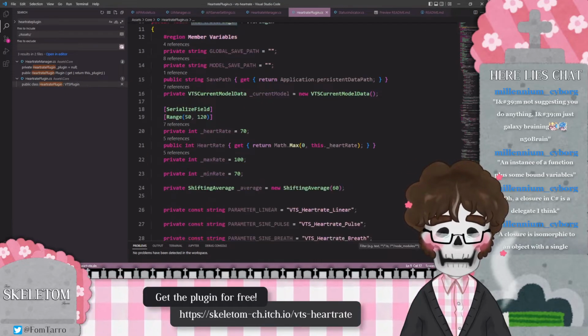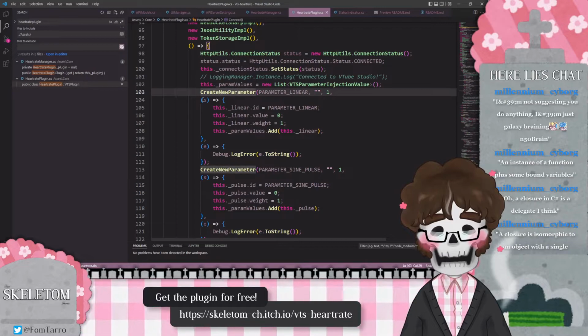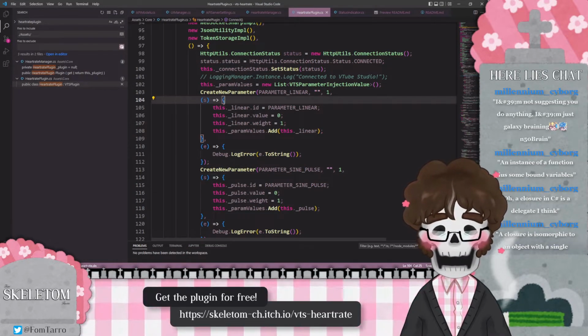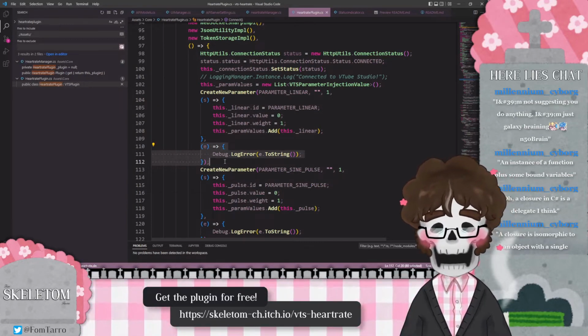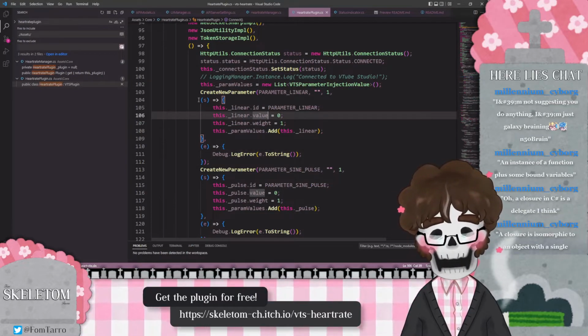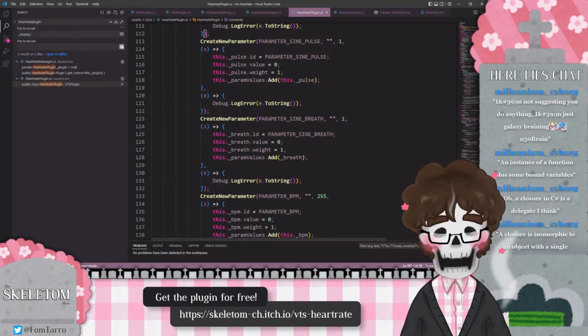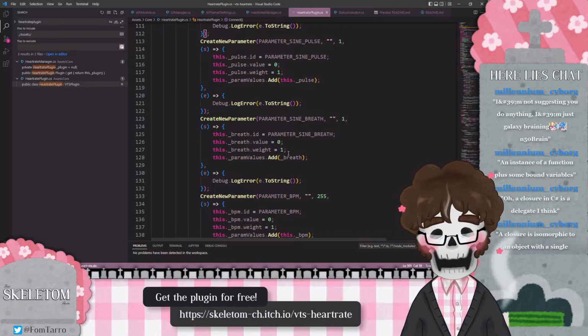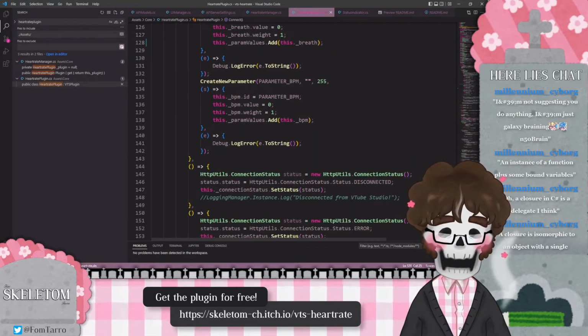Everything I do with VTube Studio is basically an inline function definition. Create a new parameter, it's a delegate. What do we do when we connect? Do all of this. What do we do when there's an error? Do all of this. Very similar to JavaScript promises in this regard. So I love delegates. I love inline functions. It's very handy. But I don't get what someone would do with what you're trying to describe.